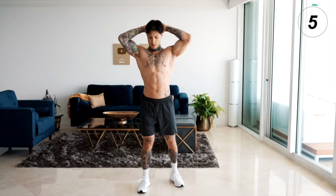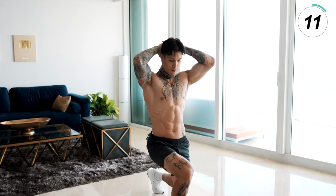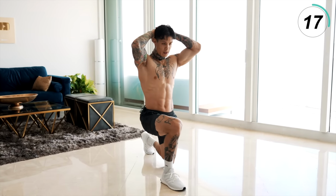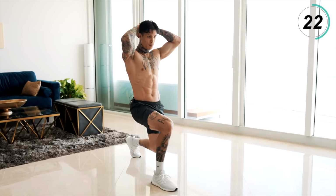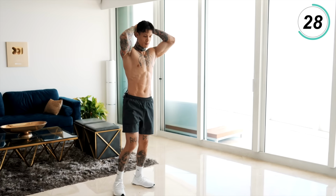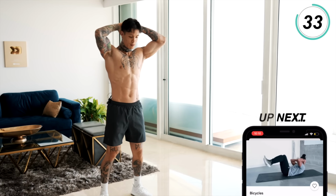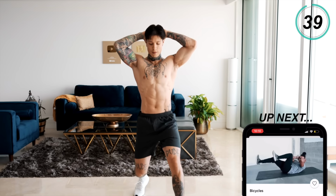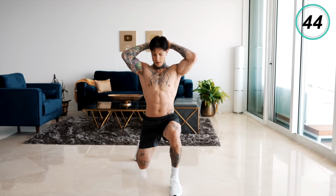Squeeze your core. This is gonna be somewhat of an active rest for us because after this, we're gonna get into another bit of an intense exercise. So conserve your energy. Last 10 seconds. 5, 4, 3, 2, last one.